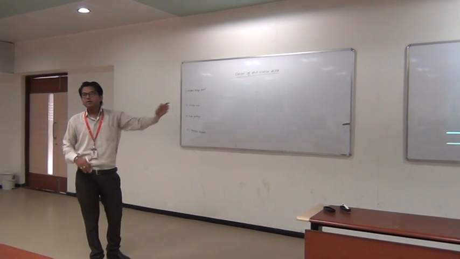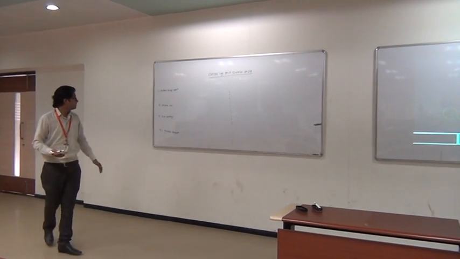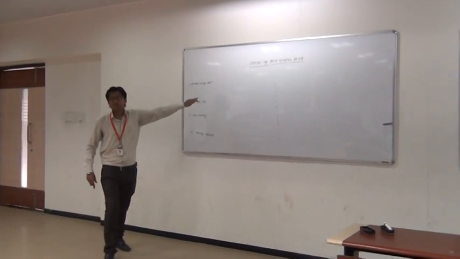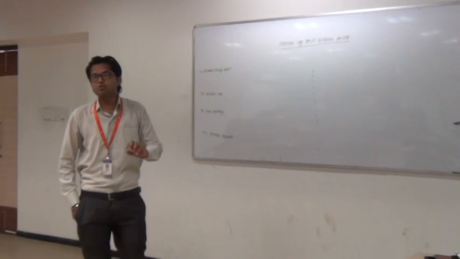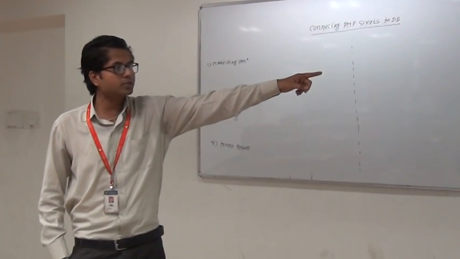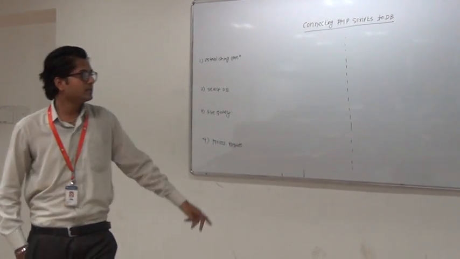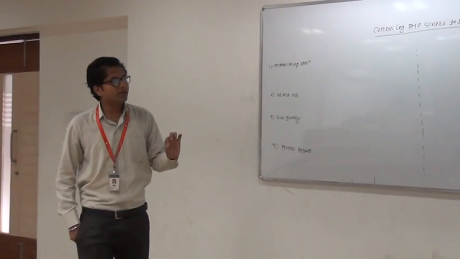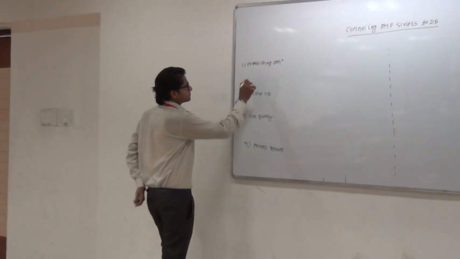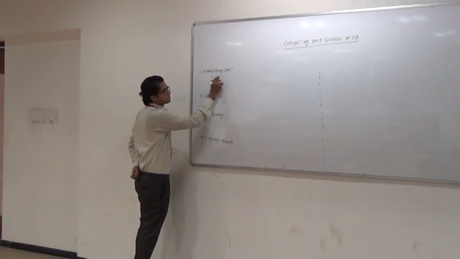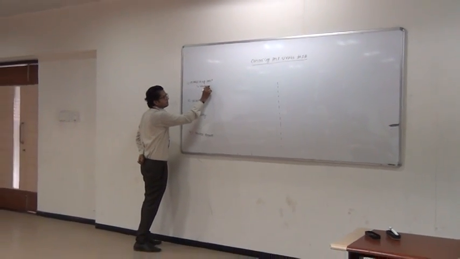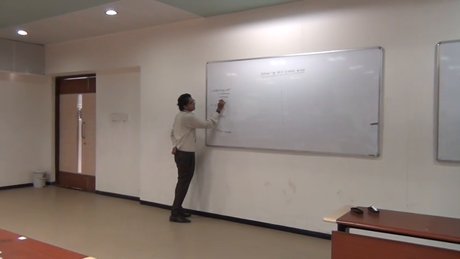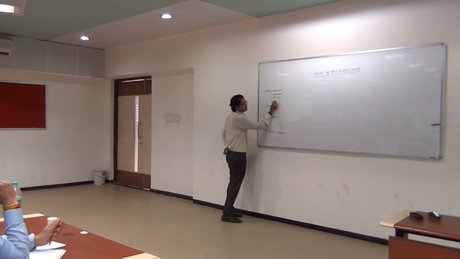Now step 1, connect database to the PHP script. That is, establishing a connection. In order to establish a connection, we have a built-in MySQL function, that is mysql_connect. Its syntax is mysql_connect. It requires 3 parameters. First one is server name. Next one is username. And last one is password.